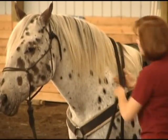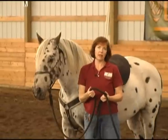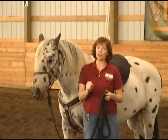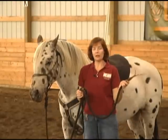Now the 12-foot lead rope that I like is 5/8 inch thick. Oh man, it's easy on my hands. It makes riding so much more comfortable versus a half inch. You have to squeeze tighter to do a half inch. 5/8 inch is very comfortable. I also have a leather popper on the end.